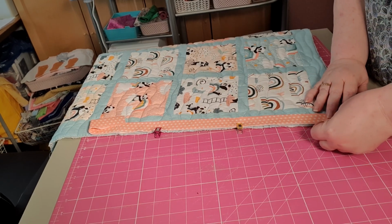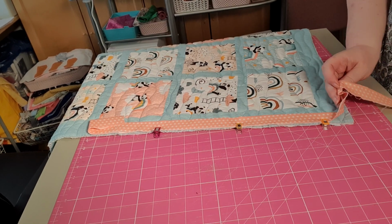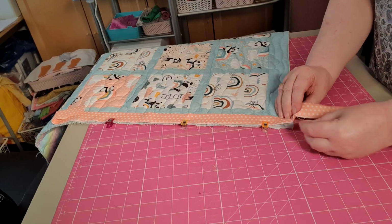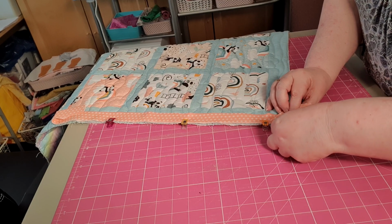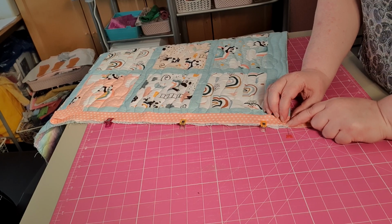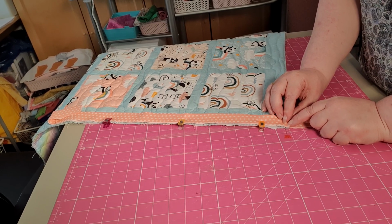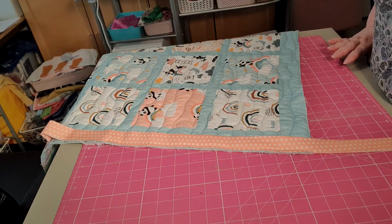I tend not to go much more than about 15 inches ahead of myself, and just clip down into the corner. Now when we get to the corner, we're going to stop just 1/4 inch from the edge, and I tend to mark that because sometimes you can't see. Just checking you can see. Sometimes you can't see here, and so I put just a pin to mark it so it's sticking out the side. I put a pin in there, and then I know to stop there, and then I make a little turn and sew off onto the very corner, and that gives a lovely little miter that just secures your miter for you. So we'll take this to the sewing machine and we'll be back in a sec.